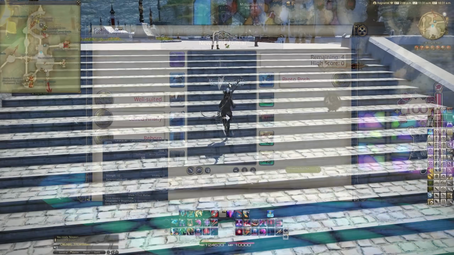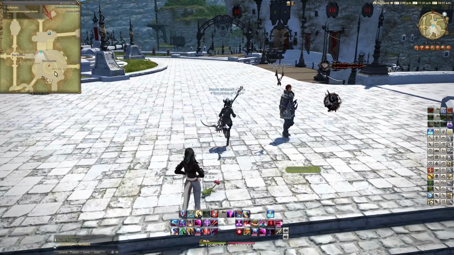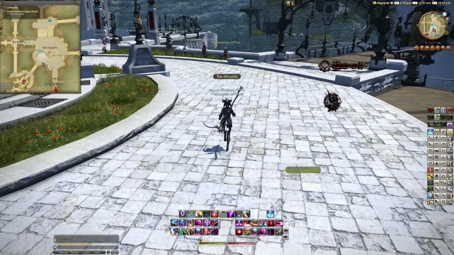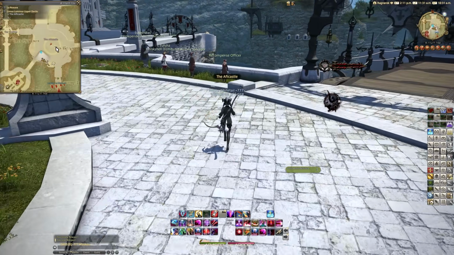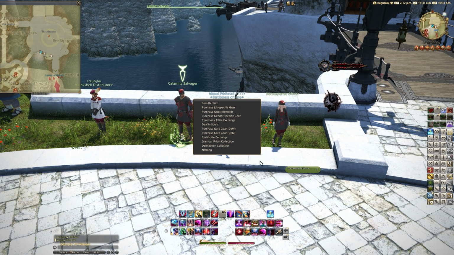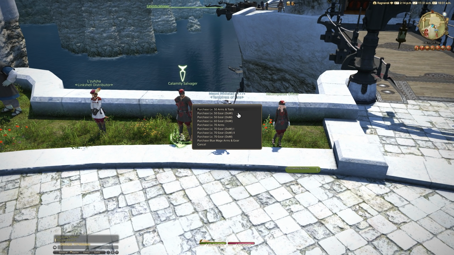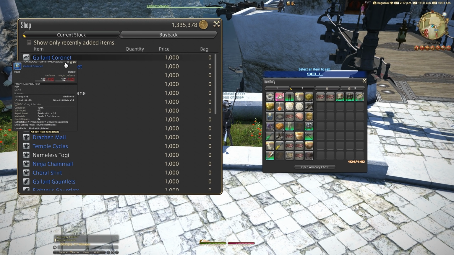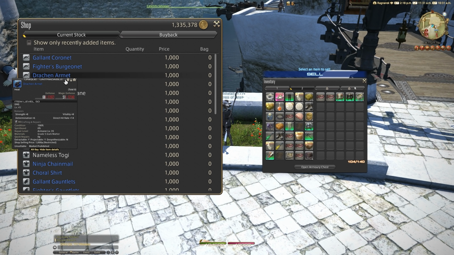If you've misplaced your level 45 legs from your job quest, then all you have to do is go to a major city-state such as Limsa, go to the Arth Castle for example, and talk to the Calamity Salvager, choose job-specific rewards, choose level 50, and it should be under that tab for the Disciple of War or Magic, depending on what you choose, and their level 45 legs at item level 50. And that's pretty much going to get you gold, regardless of which artifact legs you choose.